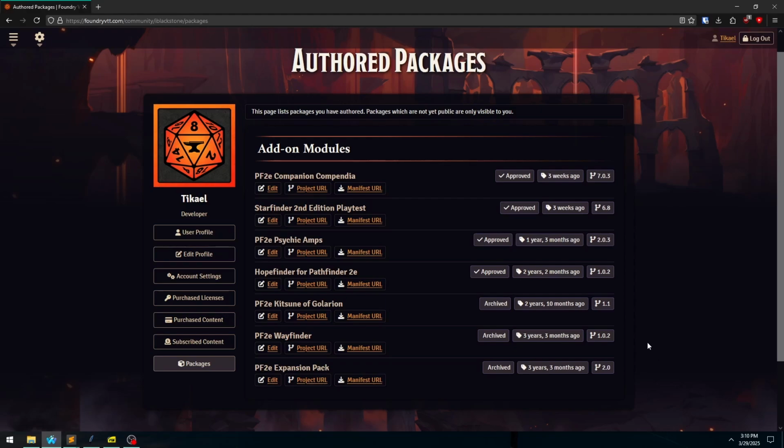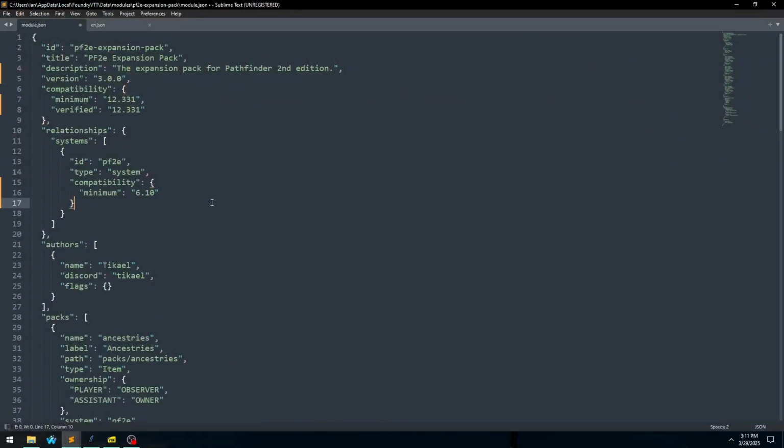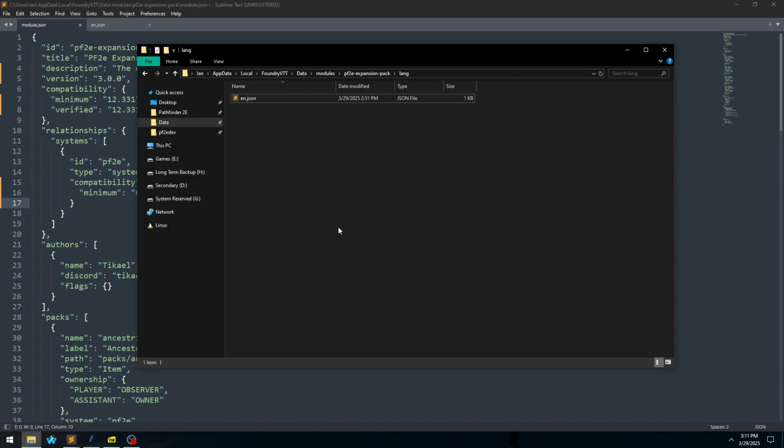Yeah, so what you would do is, once you have your module made, if you wanted to share it with other people, you have a couple of options. The first is to just come in and grab the files, zip them up.